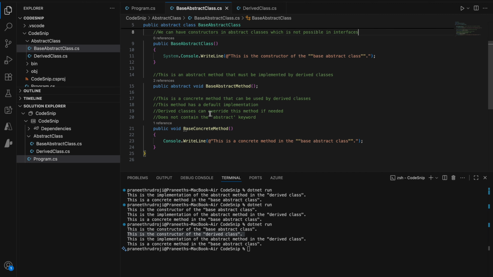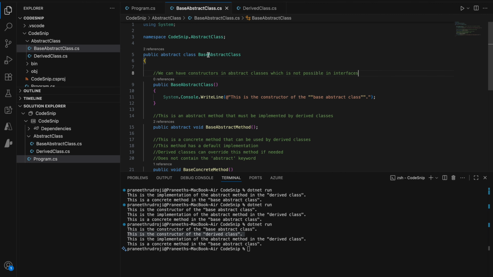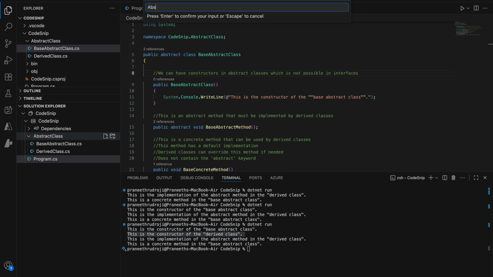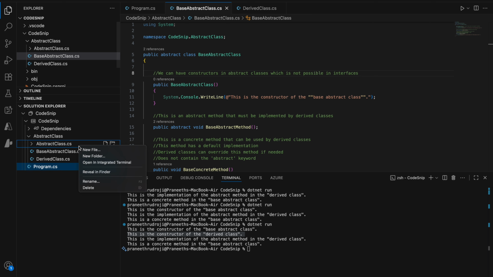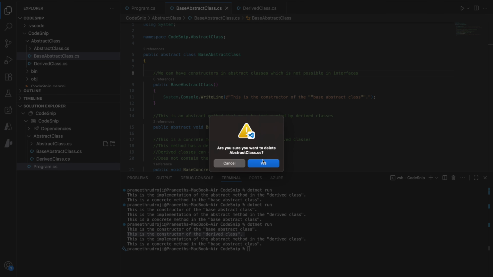Okay, next let's dive even deeper. Can an abstract class inherit another abstract class? Yes, it is possible. Let's see an example. Let me create a new file, abstract class.cs.